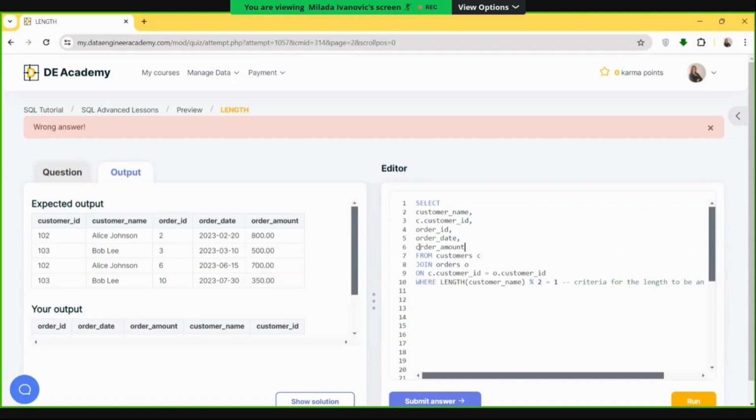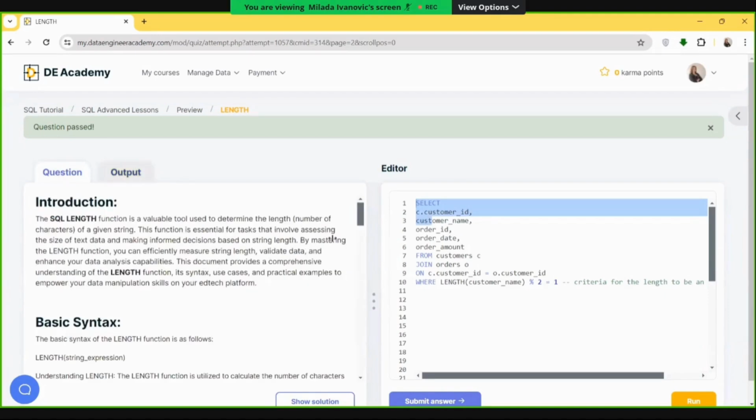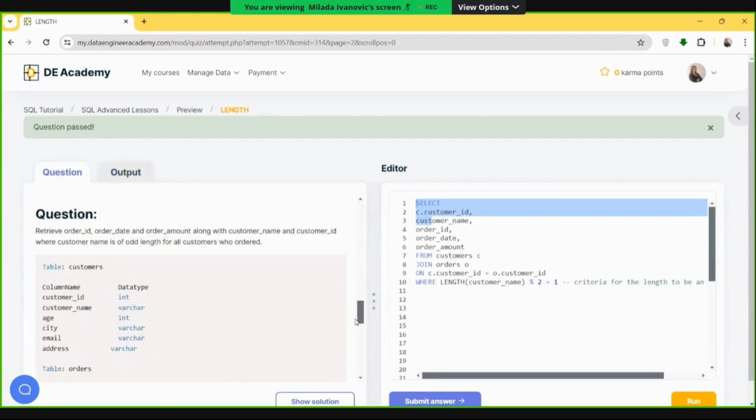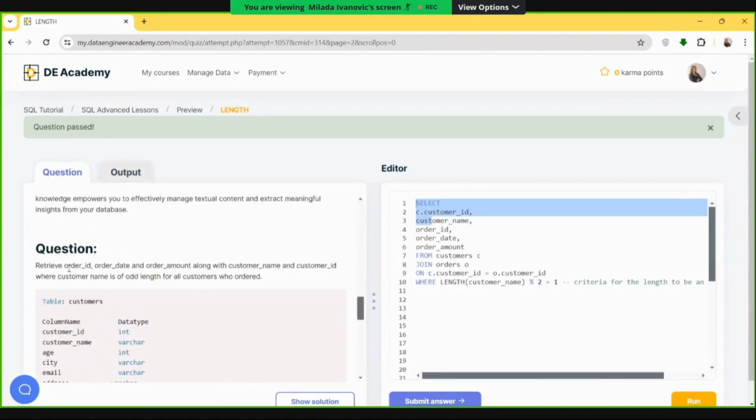ID, date, amount. Let's try. Okay, no, customer ID is first. Okay. That's right. So I had the order of the columns wrong because I just expected it to be like this, which is some ambiguity in the question, but not a big one.